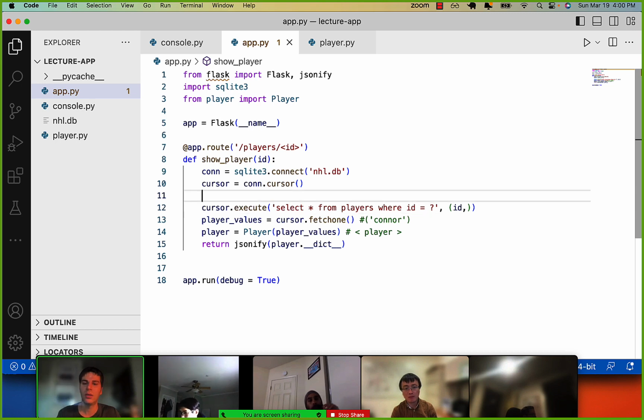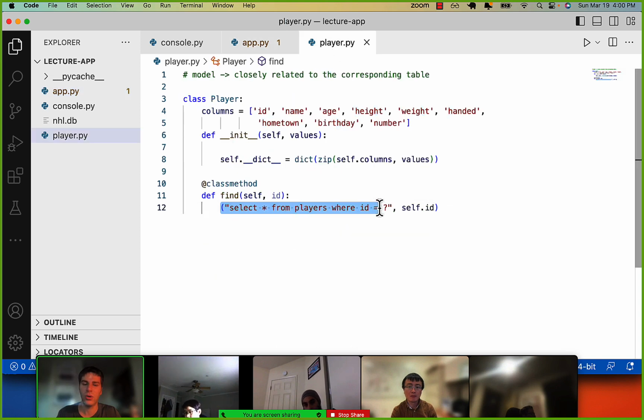Either way, if we write a SQL statement in the model, then you won't need it here. Instead, you'll have to call this method, and this method will produce the exact same SQL that we put here, right? Because player.find just has the same exact code.